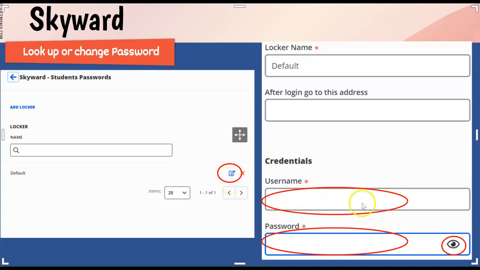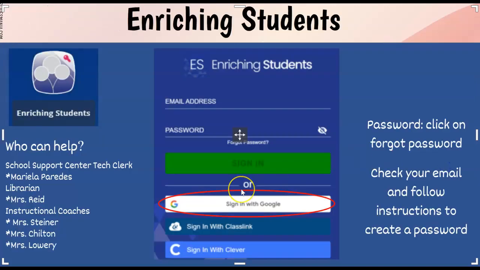It may show a username and password. It may be showing the incorrect one, especially if you use the default password to first log in through ClassLink since it was your first time. Please make sure that this matches up to the correct username and password that you have reset it to. Once you do that, you should be able to go back to ClassLink and click on the Skyward icon and log in.